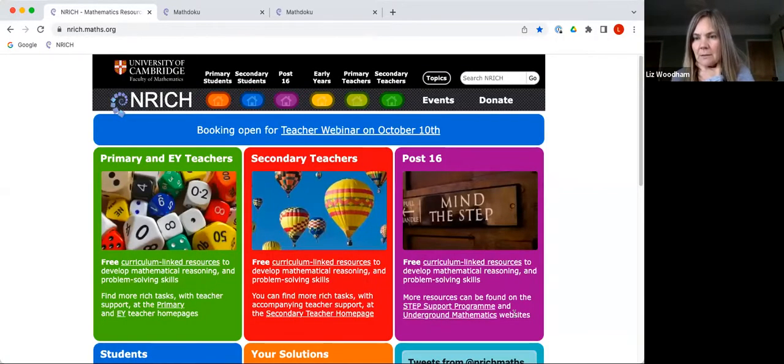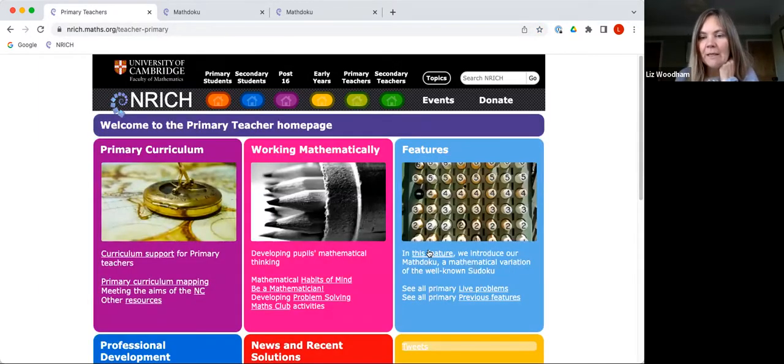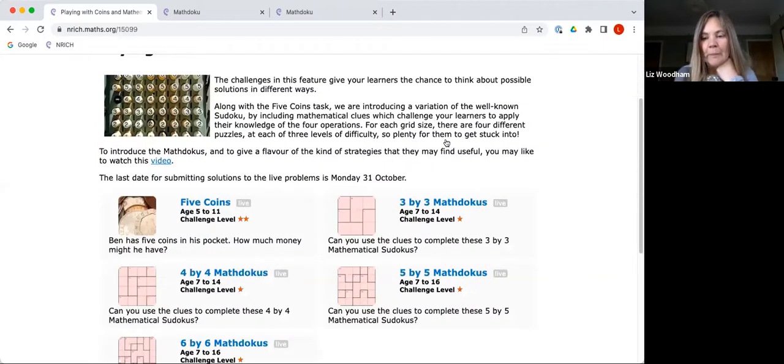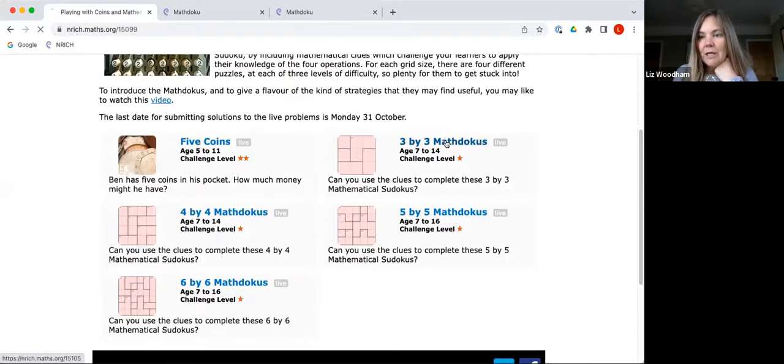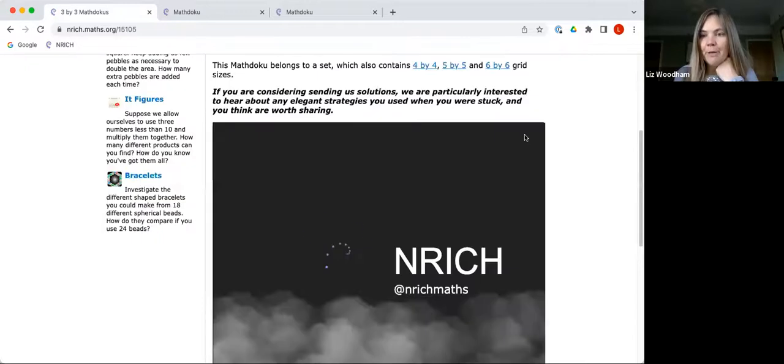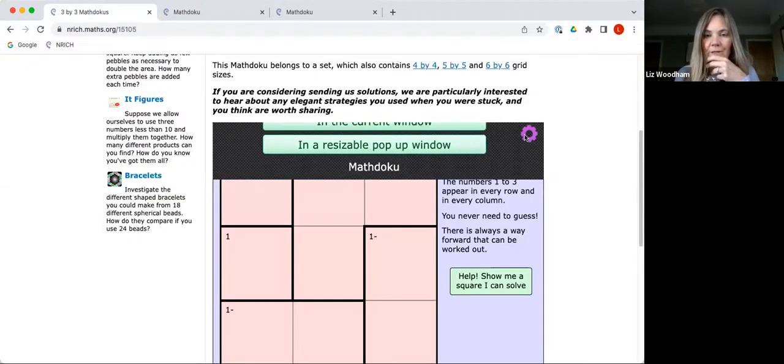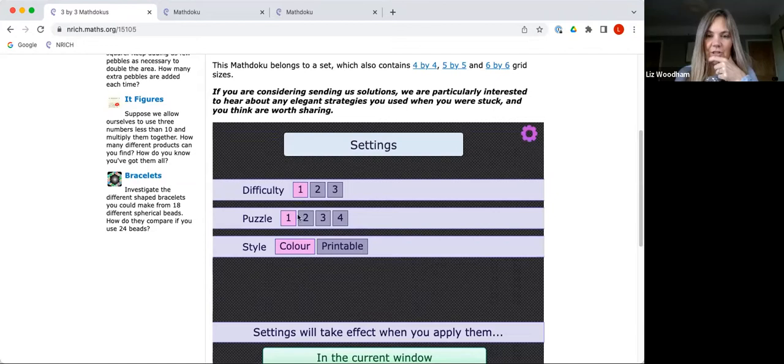There we go. Charlie, can you see my web browser? Yes. Great. So let's go to the primary teacher page and the feature again. If we go into any of the math dokus, it doesn't matter which one, if you click on the purple cog, and you saw Charlie doing this to change the difficulty, you can also click on the printable button, which takes away the colour.